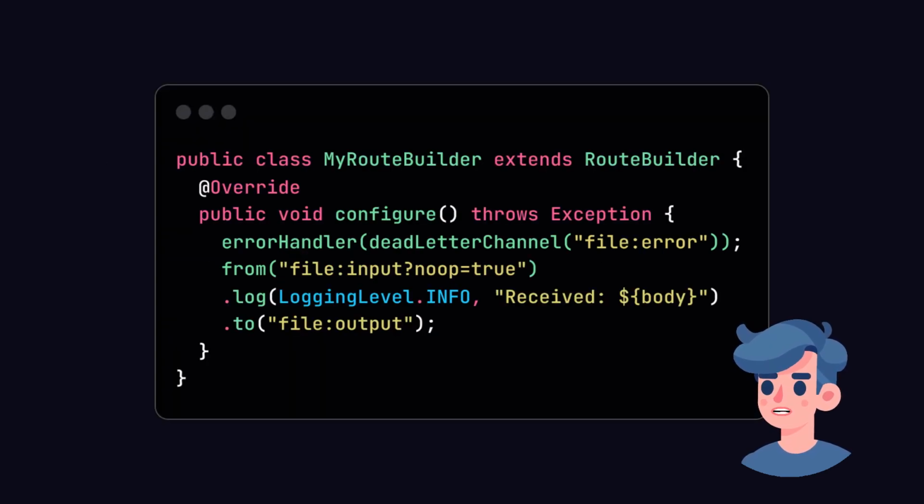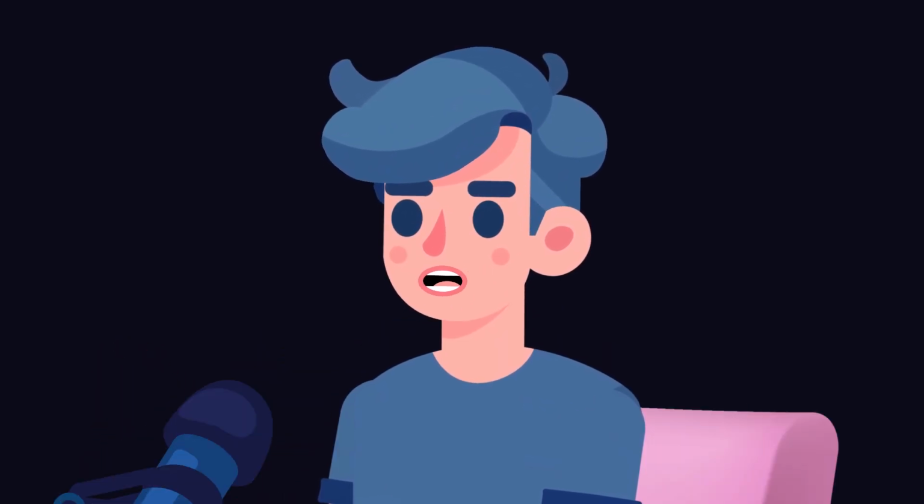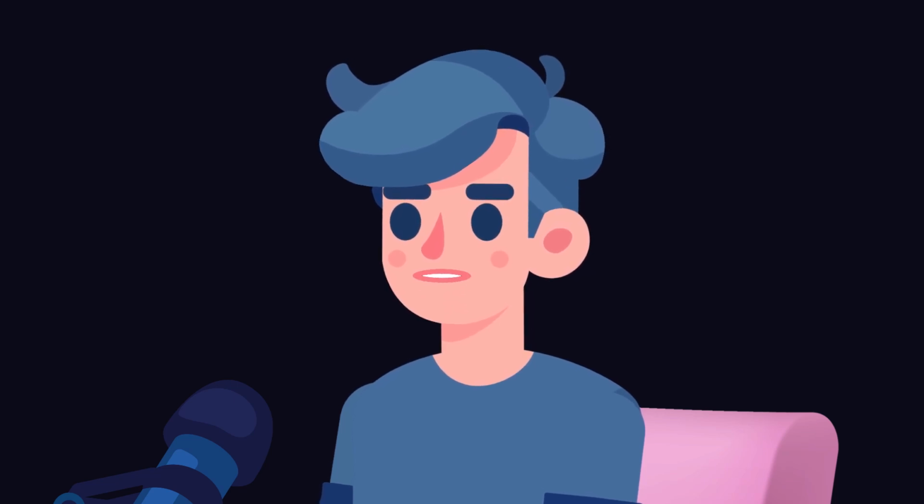Using a dead letter channel in this case means that any message that cannot be delivered to its intended destination will be sent to a designated directory labeled error. This keeps your main processes running smoothly. Don't forget to monitor the error directory for any files that have been rerouted there. Checking these files can provide insight into what went wrong and be a source of valuable debugging information.